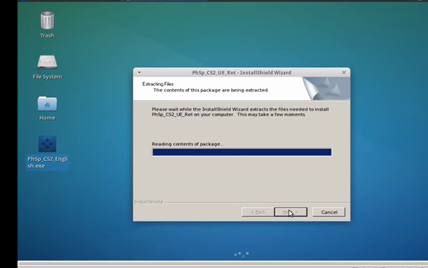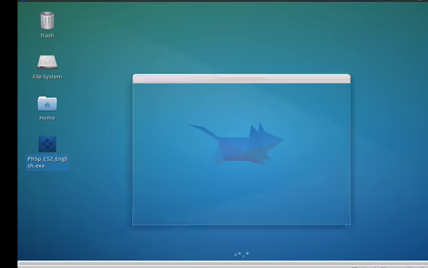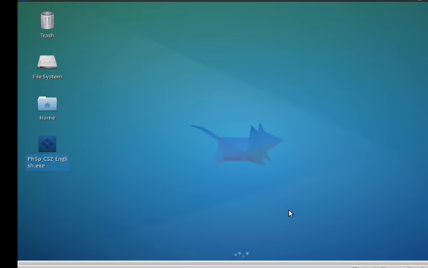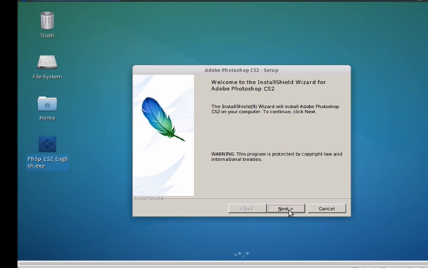I've tested this method out with Photoshop and InDesign, and with Photoshop it seems to work really well. It's really quick. It's a very small file in the grand scheme of things. It also works extremely well once it's all finished and installed. However, InDesign is a much bigger file, takes a lot longer to extract itself and to install. It also seems to be a little bit more buggy than Photoshop. It's still usable, but I don't know if I would completely rely on it.